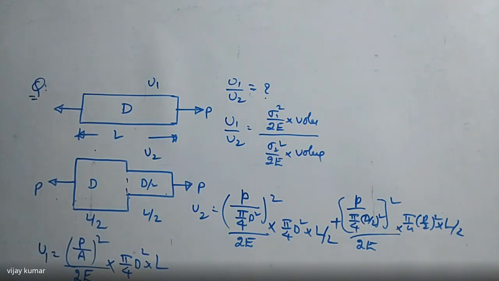So after dividing these two, we are getting the ratio of energy stored by the two bars, U1 by U2, is equal to 2 by 5. So this is the ratio we are getting. So in all cases, divide these two, then take the common terms and multiply those things. Automatically, we can get the required value. Okay, I got that value of 2 by 5 ratio, 2 is to 5 is the ratio. Right, so this is the way of solving this energy problem.